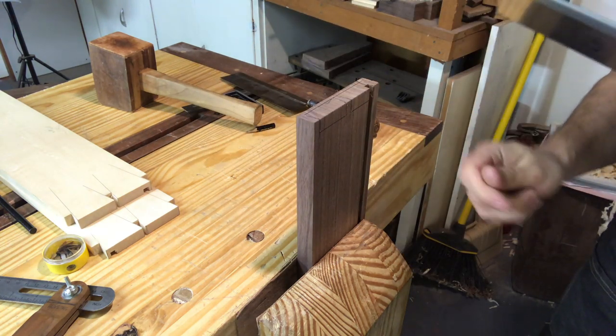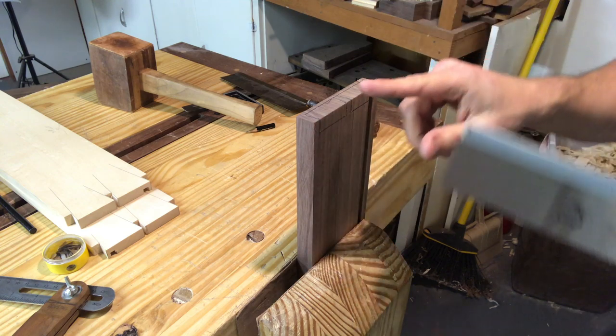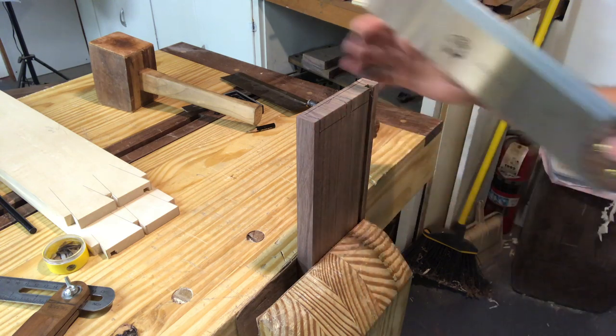And what I'm actually going to do now is to make my work easier. I'm just going to saw a bunch of kerfs along here, making sure not to touch this middle again.